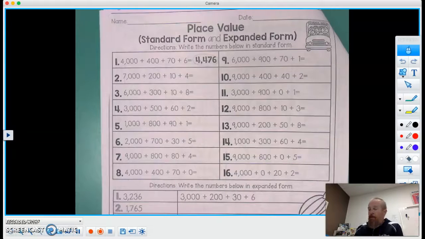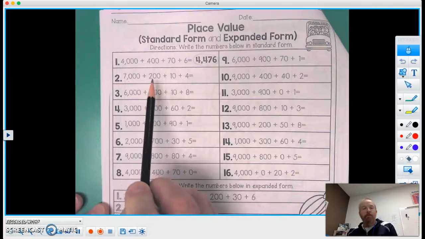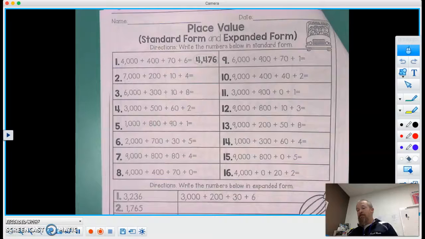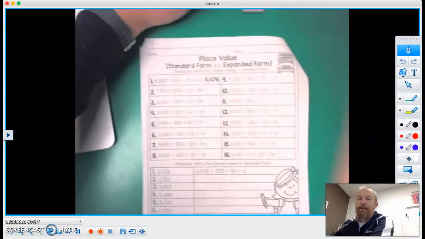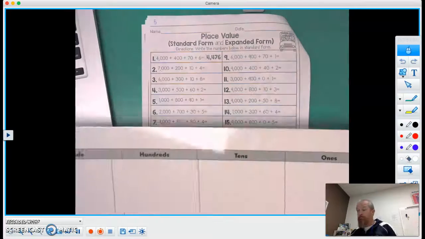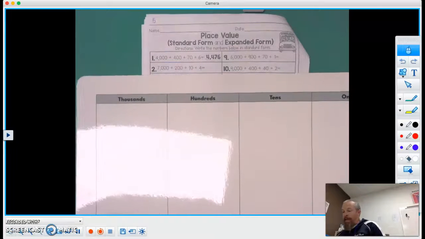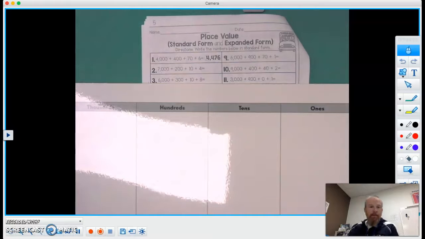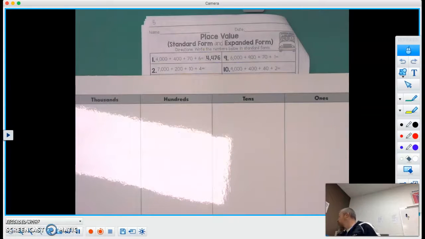Okay, so let's go ahead and check out number 2. We have 7,000 plus 200 plus 10 plus 4. So what that means, hold on, let me go like this quick. Get that one up there a little more. I'm going to bring this in. Okay, I'm going to spread that out a little bit further. And we're going to look at that problem right here. There we go. I think we can squeeze it all in there, right? So we have 7,000 plus 200 plus 10 plus 4.